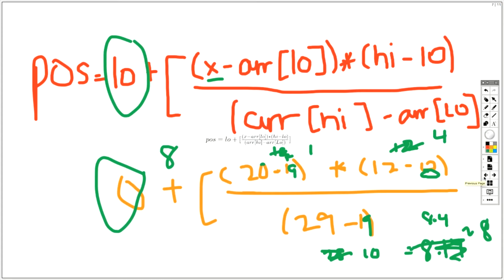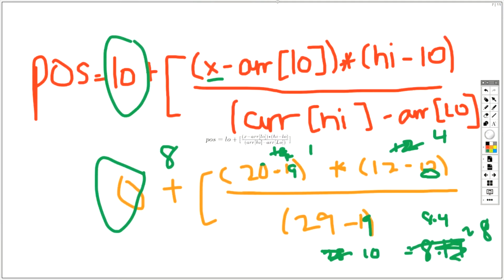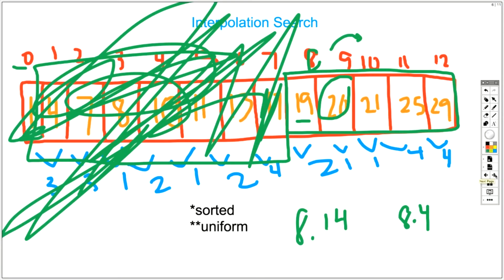And maybe I can even double check the math. 20 minus our lowest element, 19, not index, element, 19. Then 12 is our highest index, 8 is our lowest index, sorry, it was 8. And then 29 highest number, and 19 was lowest. We were just unable to, and that's okay. In this case, the first number we got on the first try, the best case, exact. But this one, not so much, and that's completely fine.